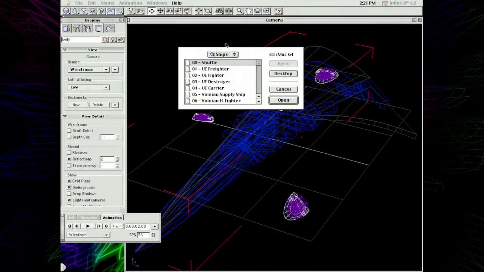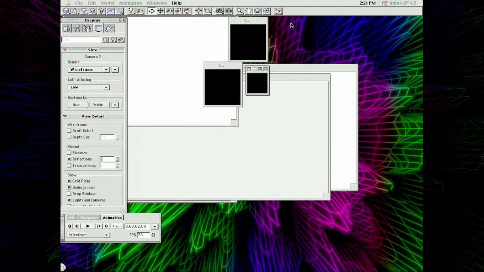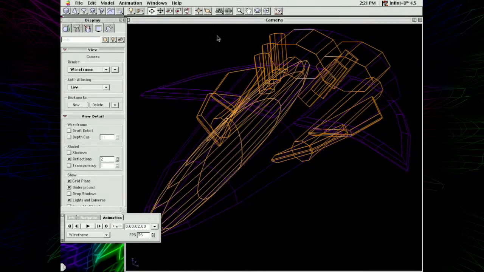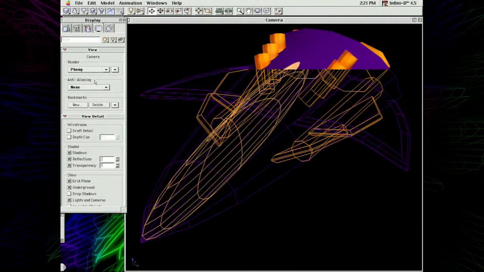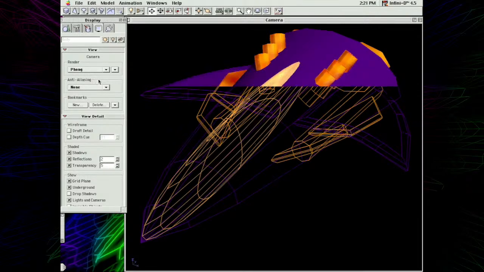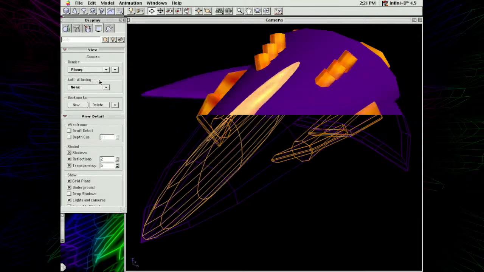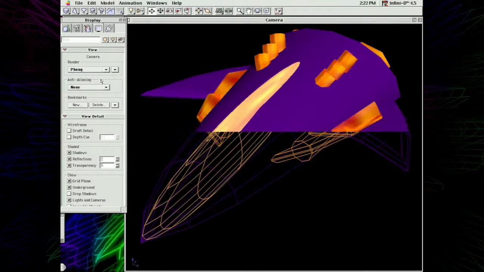Okay, that's cool. I'm just gonna do a couple more here, I think. Where was I? That was the Arada? Crescent Warship. I think that's a Crescent Warship. Zidara? Okay. I'm just gonna do these as Phong, and we're gonna do them quick. Again, yeah, more crystals. I never really picked up on that being a major design element of these ships, but it's pretty cool. I dig it.